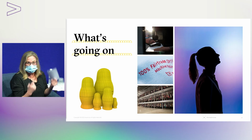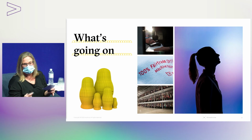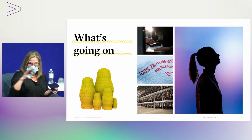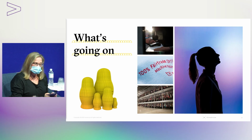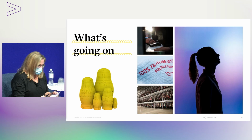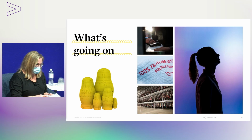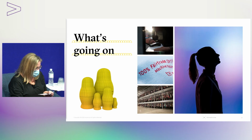I think Nikki yesterday talked a lot about some work we've done around purpose and how that is driving a lot of consumer choice. The idea of trust and purpose is now as important as price and quality as consumers make decisions around the products and services they engage with. This is a global study that we did. So this idea of understanding the truth and feeling trust for responses is manifesting itself in all aspects of how we engage with the world.